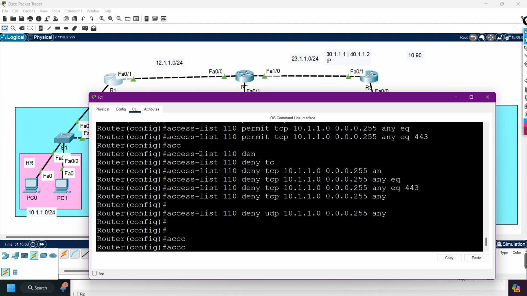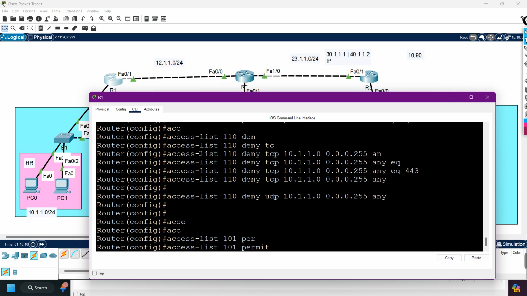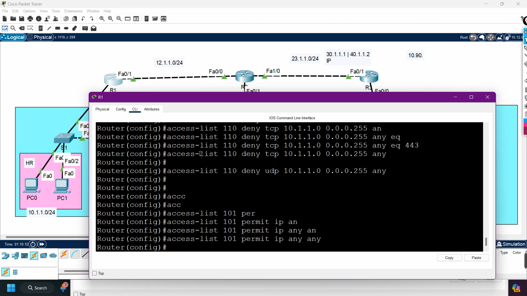After that, if you want to allow IP packet, simply you can say access list permit IP any.